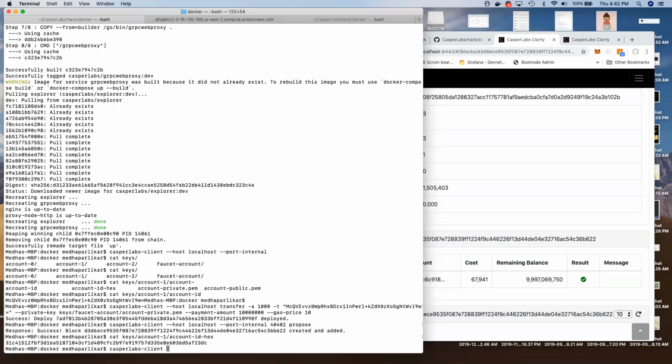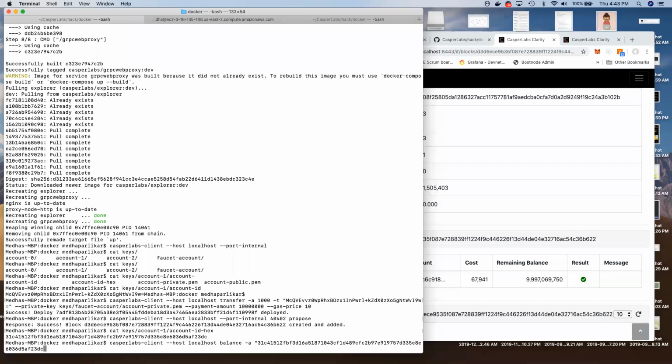And then you're going to do --host and localhost. And then do balance. Just balance. And then -A. And then let me just verify 100%. I believe A is, yeah, A is definitely the account. So the account that you just copied in there. In quotes or no? You won't need it in this case, but it won't hurt it either, I don't think. Okay. And then -B, and that'll be the block hash. Yep.